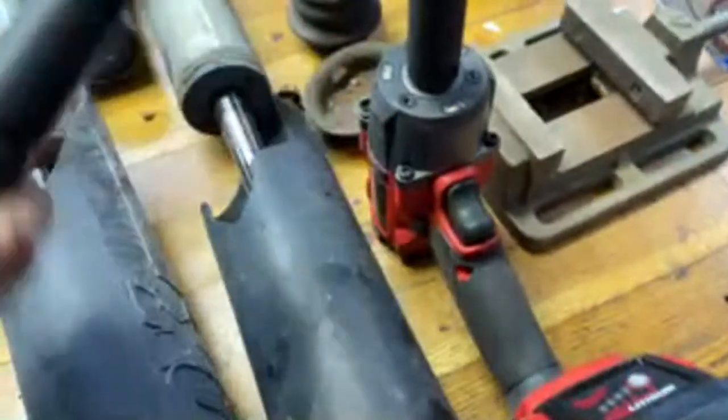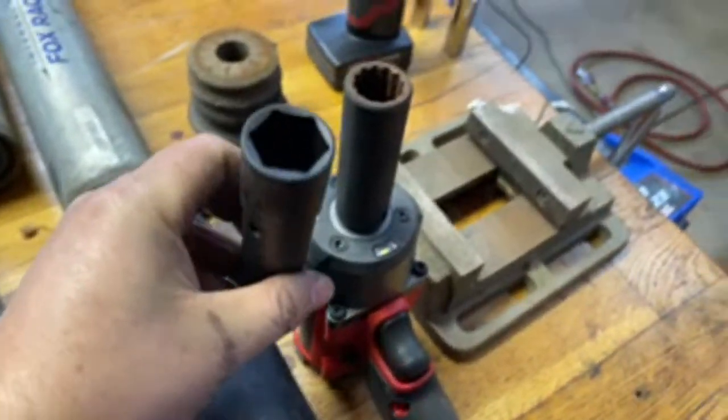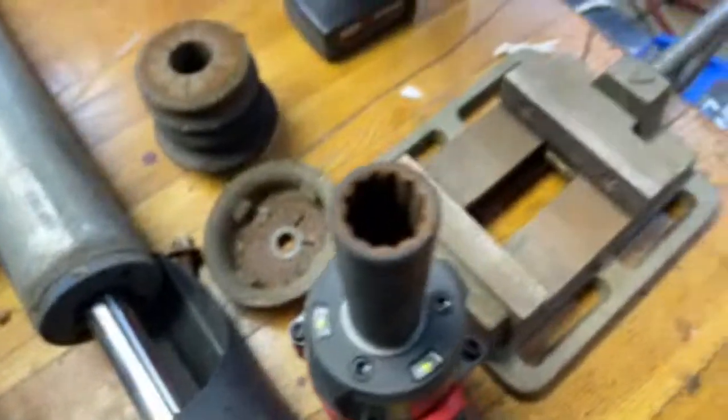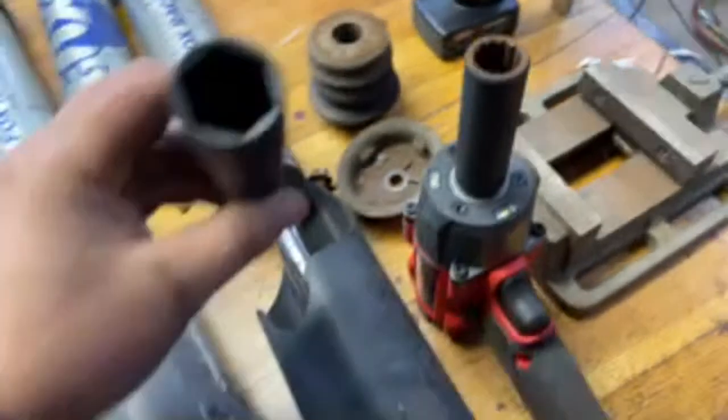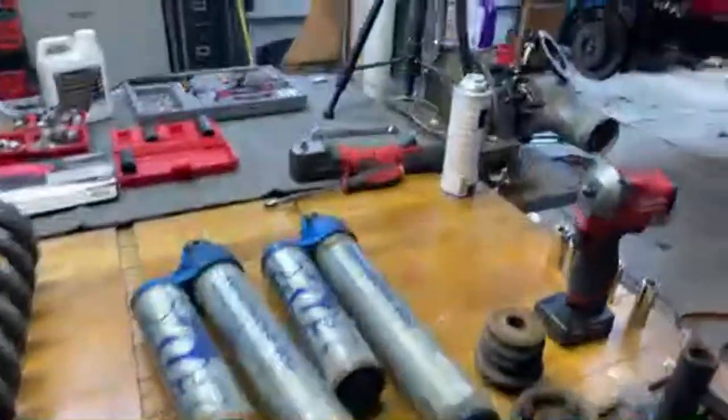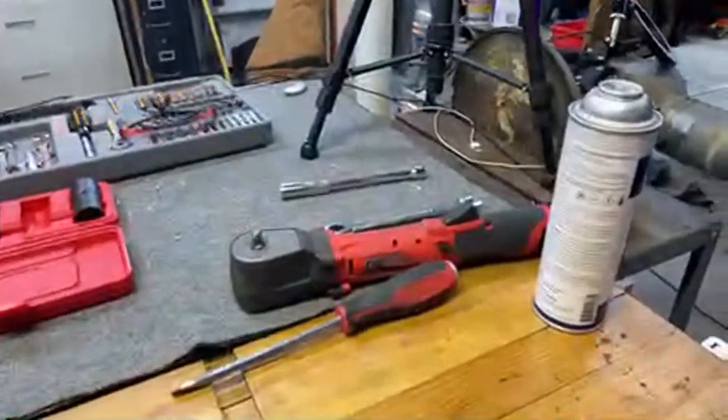This is one of the Sonic flip ones. So this is two different sizes. The walls are much more reasonable. You can't get this. Granted, this is a small size, but this is a much larger size. I can get this inside of the lug nut areas that I can't with that little guy. That impact was great.